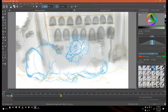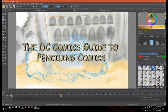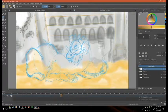But using the broad brushes gives me an opportunity to really set in early on how I want the background to look. And I do a little bit of that sometimes with the foreground characters. There's a technique I learned from, what book was that? How to Draw the Marvel Way, which I own, as well as How to Draw the DC Way. Both of those books are good for what they are, but you're not going to be a professional if those are the only art sources you ever reference.